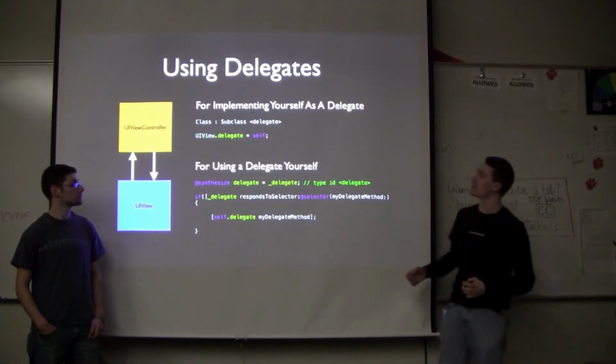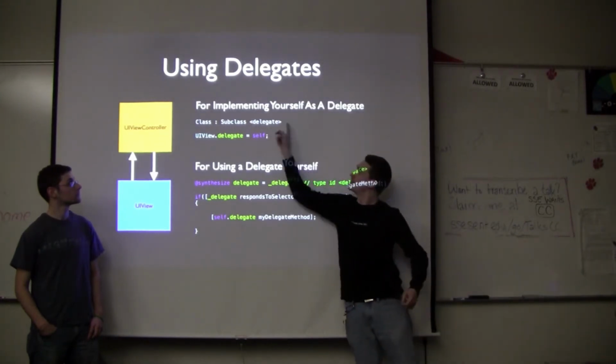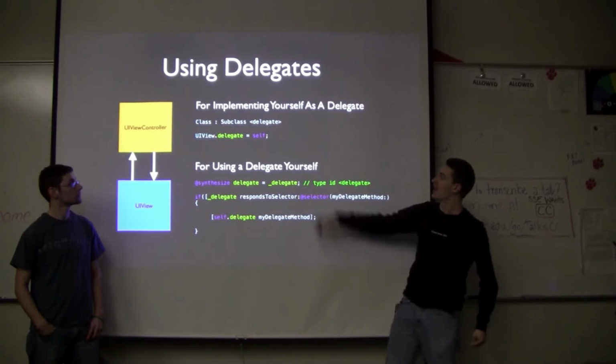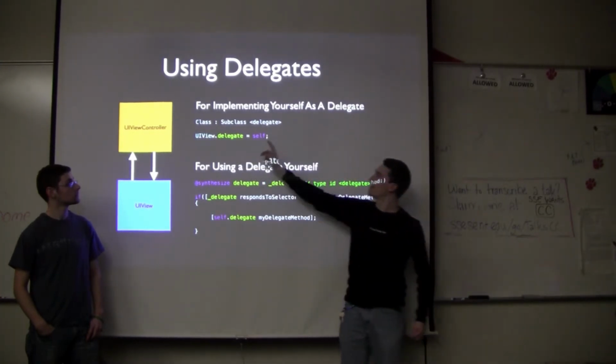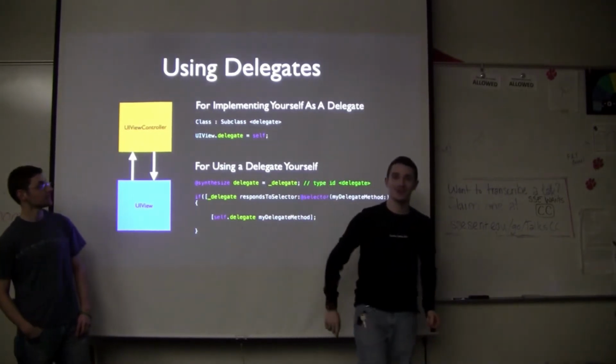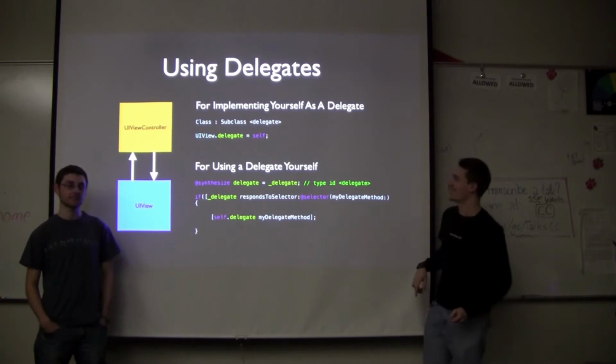So using delegates, you're going to implement the delegate protocol, like you implement protocols in Objective-C, and then set yourself as the delegate for the view. And you're not going to do it to UI view because UI view is a class, and that's not what you do. You do it to instances.